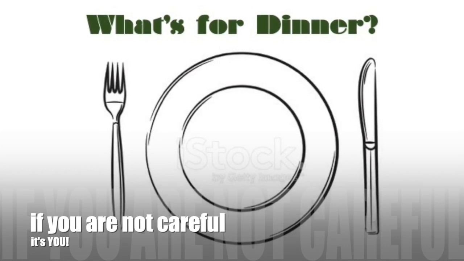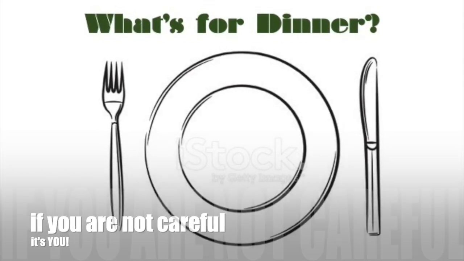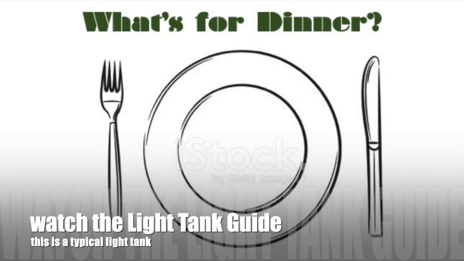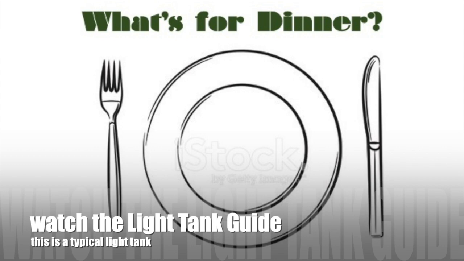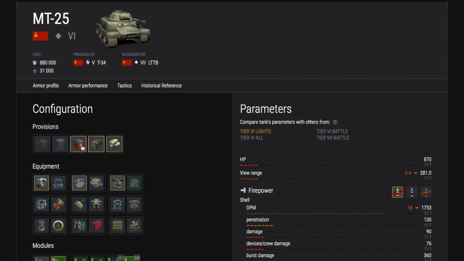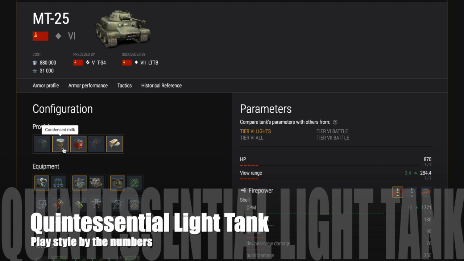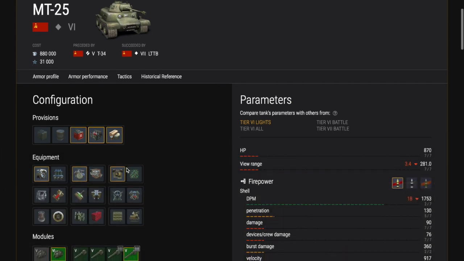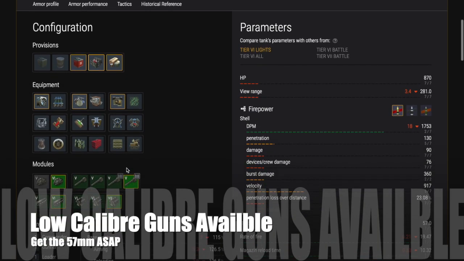And you can have a very, very short game, and this tank can be very frustrating if you don't play it properly. So watch the light tank guide on the channel if you haven't watched already, because this tank is very typical of light tanks and should be played so. It is in fact a quintessential light tank, and therefore you can play it as you would play any light tank, and you can actually follow the numbers, play by numbers or color by numbers.